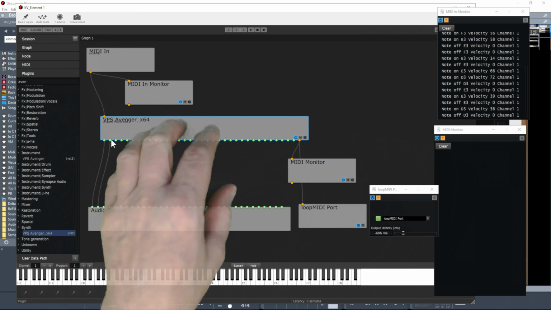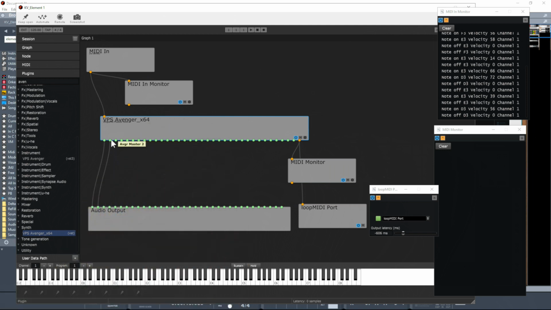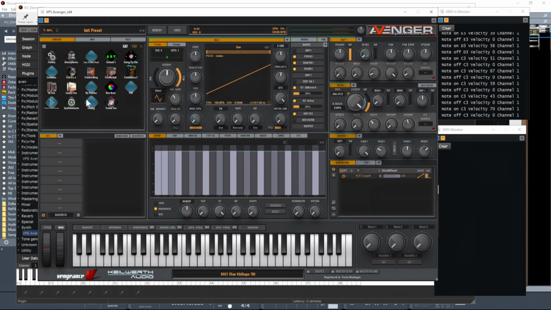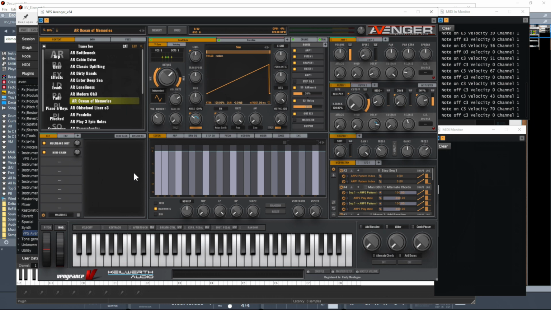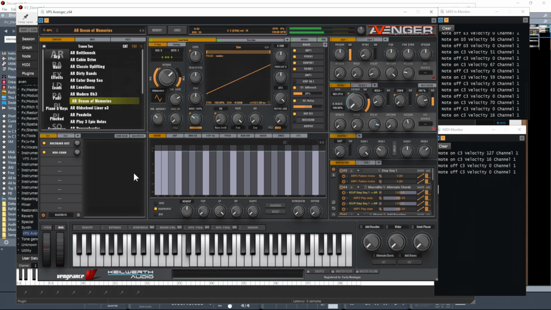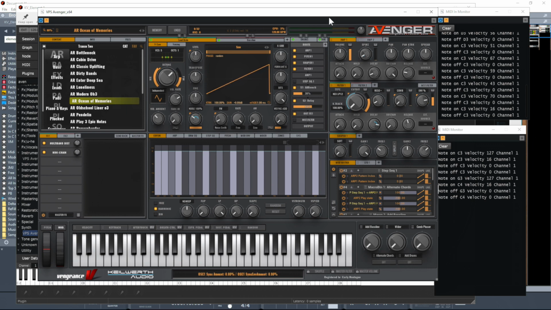So I can actually play Avenger in here and we can all hear it, and it should come out now. There we go, we've got ourselves a little sound coming on. Let me grab Avenger right over so you can actually see it. And let's just go and grab something, shall we? What have we got here? Oh, that's cool. It's already playing back the other instrument. I can hear that already.